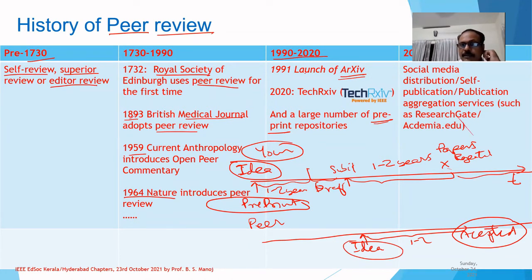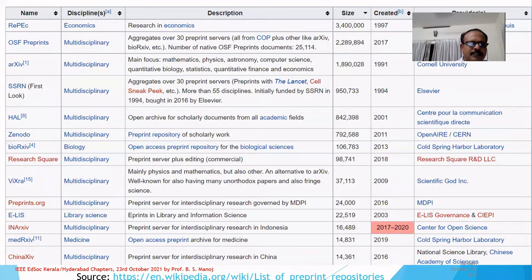So that way, the large number of preprint repositories are existing today. So one of the example here is actually the top 10 archival preprint repositories available from Wikipedia. You can take a look at that. So in fact, the first one was Archive. Archive have about now 1.8 million papers. It's very hard to deposit papers into this preprint repository, because you need to have some sort of authentication to do that. It's not easy to get that.